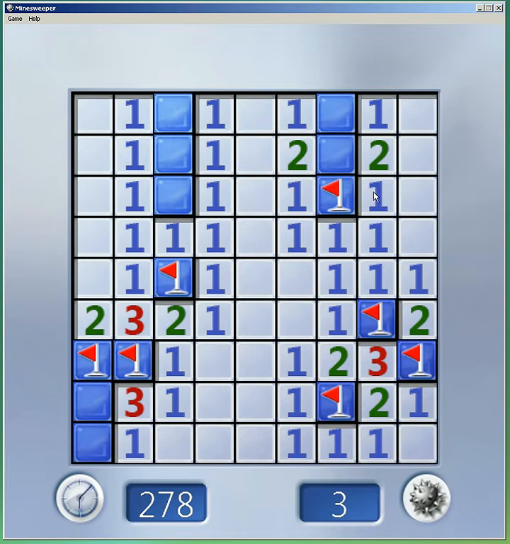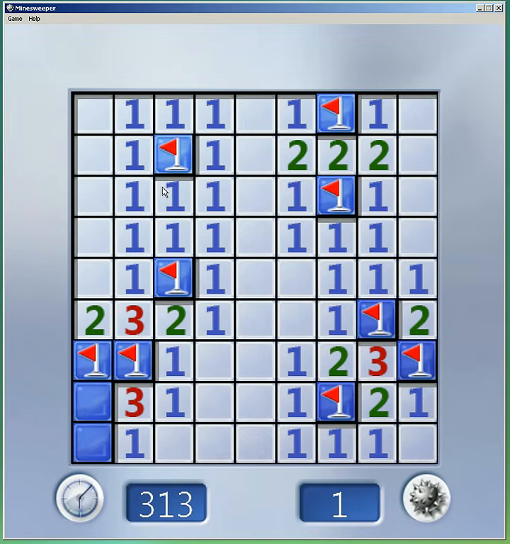And we can do that same thing here. We know the 1 has a mine, so we can click there. And we know the 2 has 1 mine here, and the 2 needs another mine, and the only choice is there. We can go over here. This 1 has been satisfied over here, so we can click on this because it's adjacent. We can go to one of these corners and see that out of the 8 boxes, only 1 is left unmarked, and we need 1 mine. 100% certain there's a mine there. And this 1 now is satisfied.